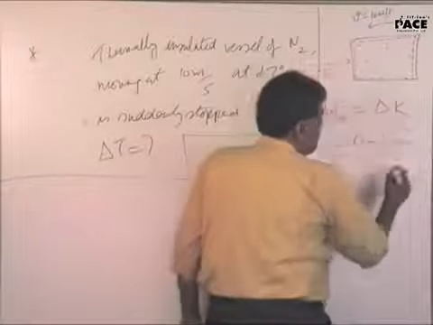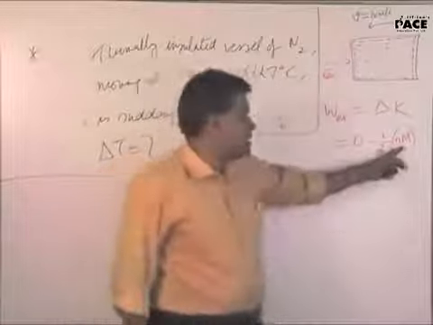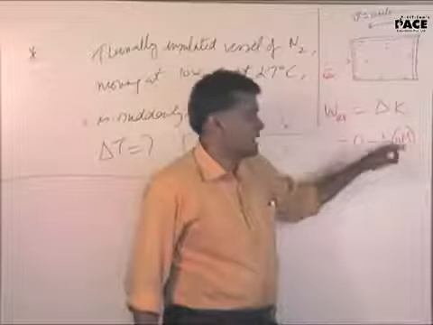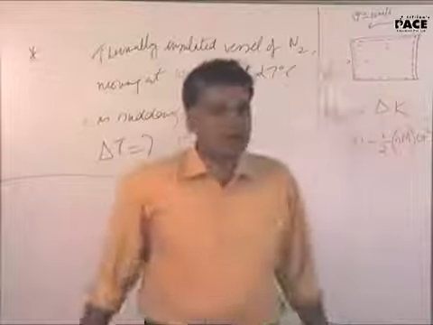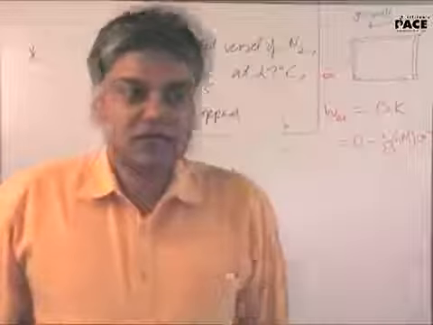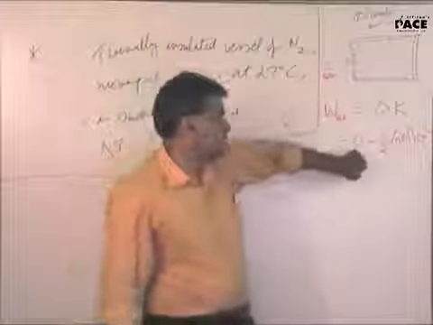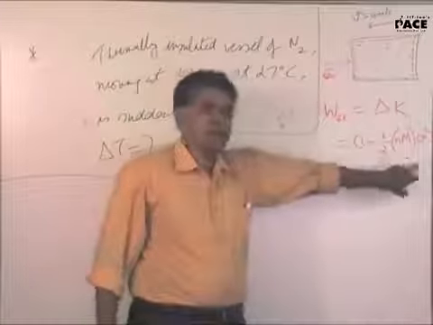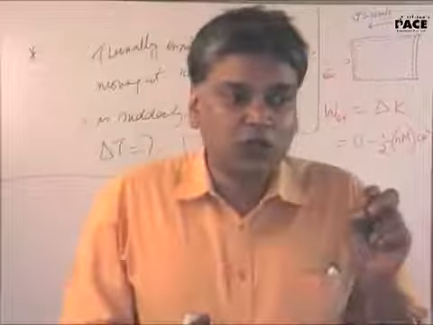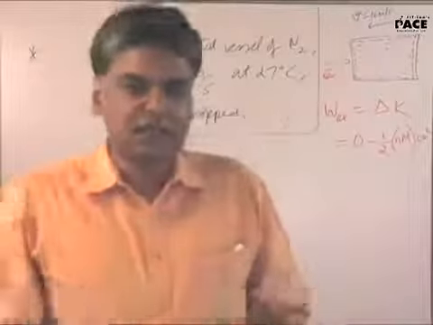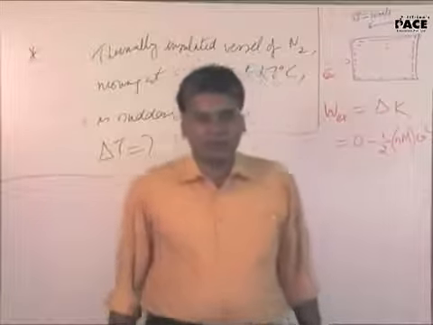Initial energy is, let us assume n moles of the gas, and let m be the molecular mass of the gas. So total mass of the gas is nm, v is the speed of the gas. This is the decrease in kinetic energy of the gas, final minus initial. We are talking about the kinetic energy of the center of mass of the gas. We are not talking about the total internal kinetic energy of the gas. That is anyway there. Molecules will be flying here and there, initially also, finally also.